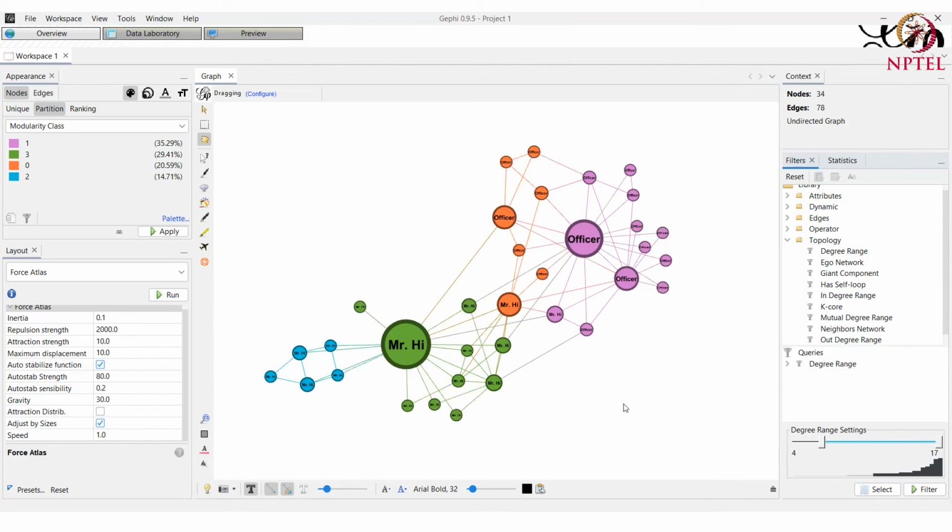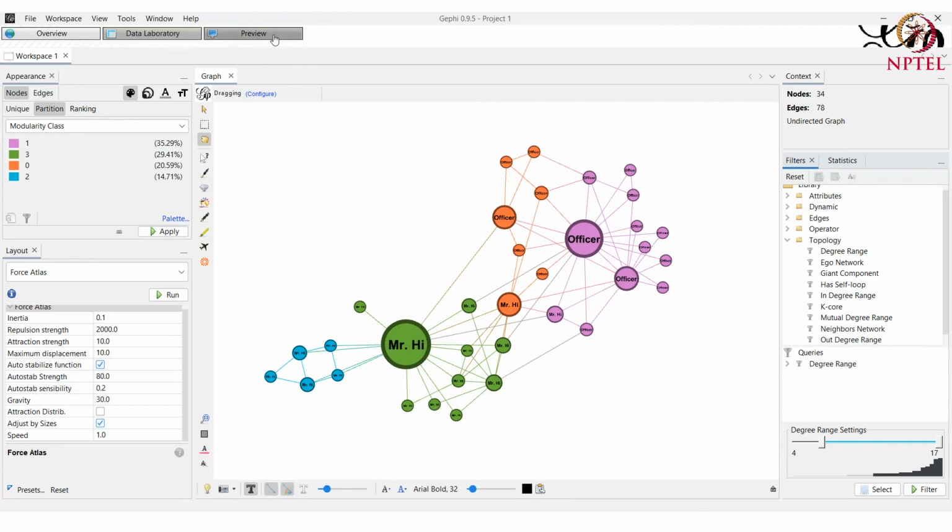Right? Now, apart from this partitioning, filtering and layout and ranking mechanism, the last thing that we might want to do in Gephi is, after all the processing, after all the analyzing that we have done, we might want to save this graph in a way that the visualized network can be used in maybe our report or any other system.